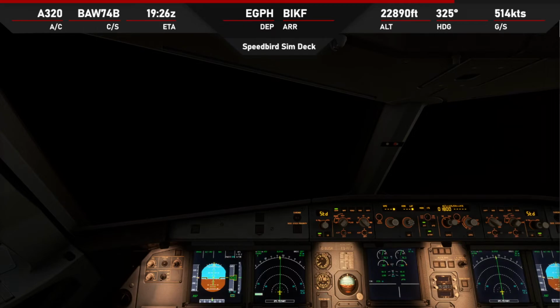So what have we got left? 175 nautical miles to go. Good time, just probably about 50 nautical miles southwest of that big bank of cloud. And we can't see it because it is so dark. Whoa, it's quite misty here. We have got mist. I'm just going to go and check for ice on the panels.